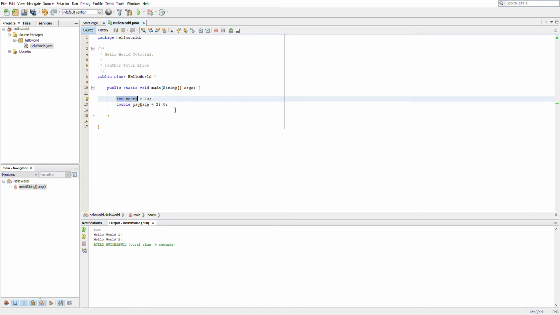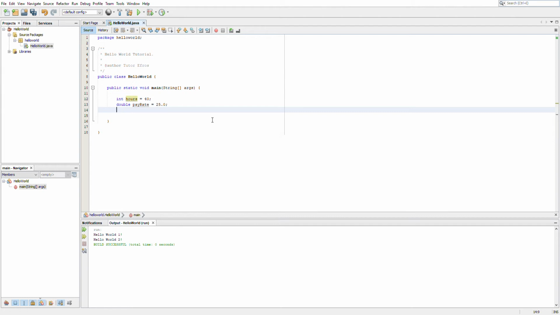Now the goal is to calculate gross pay. We will calculate gross pay by multiplying the number of hours worked by the hourly pay rate and assigning the value to a new identifier. Since we are trying to get gross pay, we are going to define another variable. Again, that number is a decimal value, because it could be dollars and cents or whatever currency you are using.